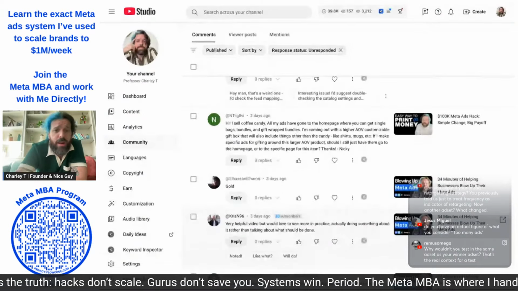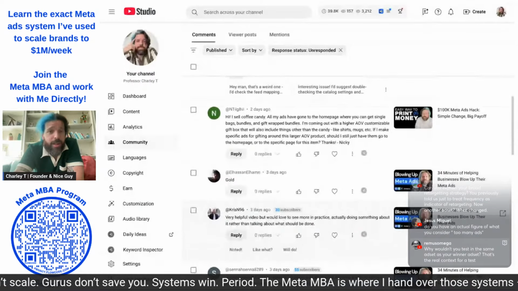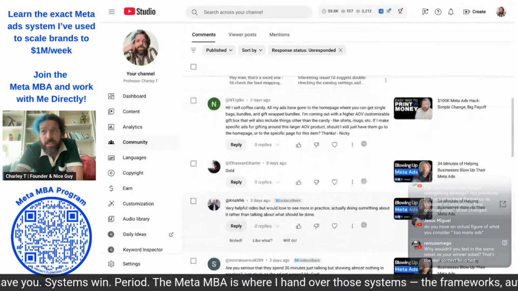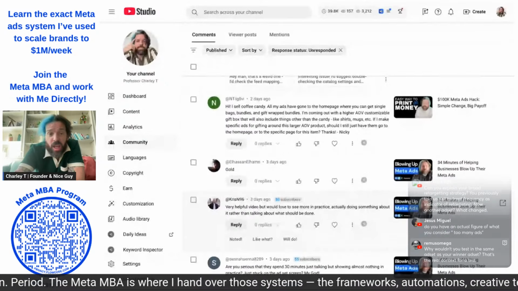Whoever can spend the most to acquire the customer wins the game. If you can have a higher AOV, then the rest of your site effectively functions as a retargeting offer. I don't hate that. Gold.